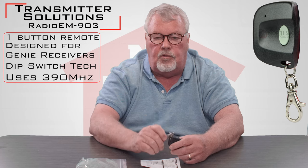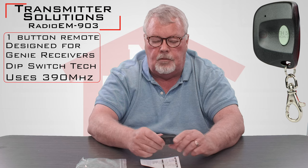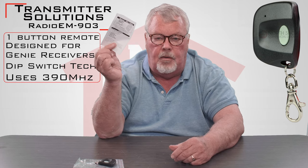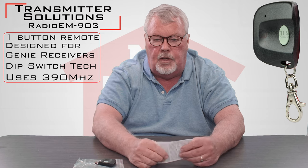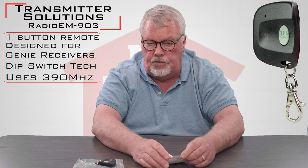Our employees are all trained on how to help you make these work. So if you run into trouble and need some help, come get it — we'll pick up phone calls and help you. The most important part of what comes in this package is the directions. It's going to tell you how to split the case and how to count and set the dip switches. Do yourself a favor, sit down and read the directions before you start. If you run into trouble and can't make it work, by all means pick up the phone and give us a call.